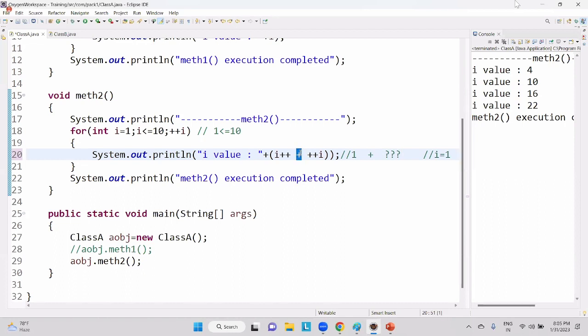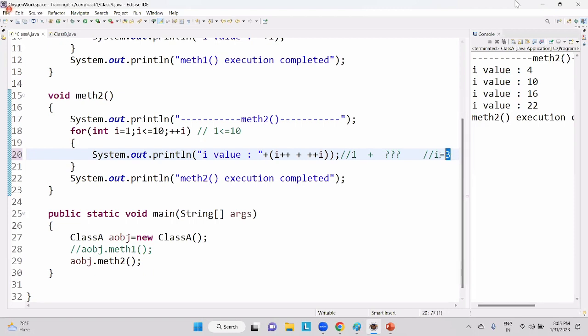We are using the addition operation. What is this something? We'll let you know. First, i value is 1. After that, i plus plus means i value will be incremented to 2. Yes or no? After that, plus plus i means i value will be incremented to 3.